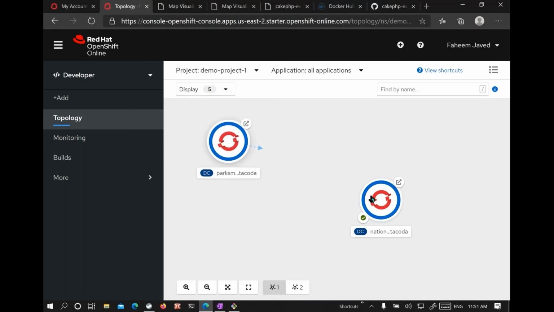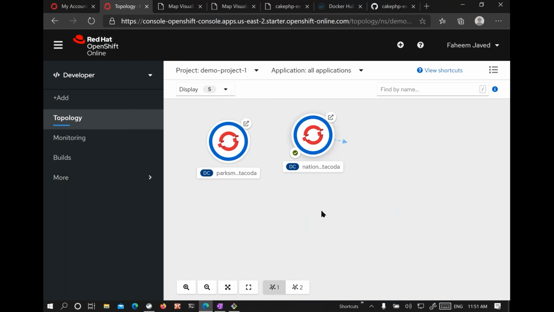So if you have a microservices architecture-based application or project with a bunch of containers or services and so on, you can organize them with ease. You can see the status of your services, whether it's running or not. So blue usually means it's up and running. If it shows you red, it means it failed. If it shows you yellow, it means that it has failed in the past, but it's trying to restart it. And you can also choose to look at more things here.